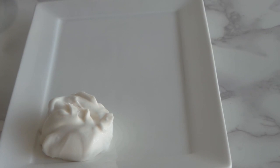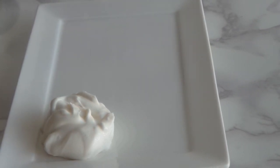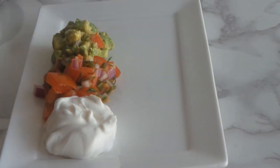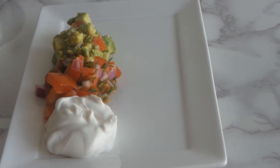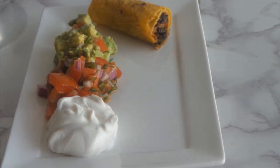So as you can see here, stuff, roll, pan sear, kind of get them crispy and they're ready to go. Here I have some vegan sour cream, the pico de gallo, and that chunky guacamole. And here I'm just going to start to plate the taquitos.